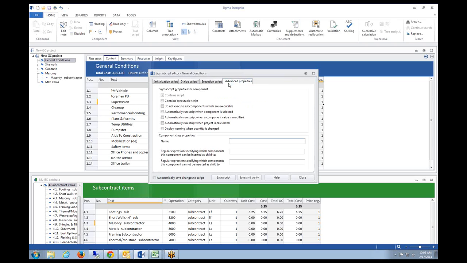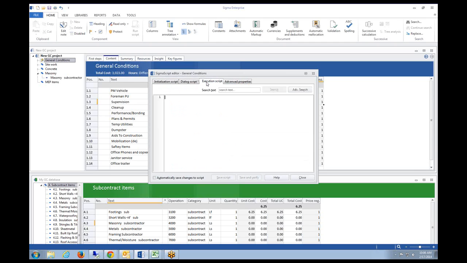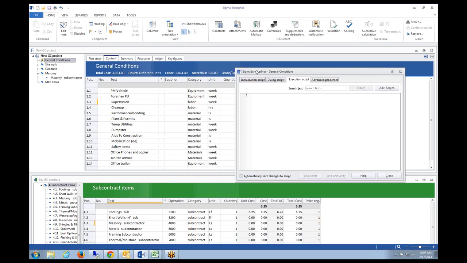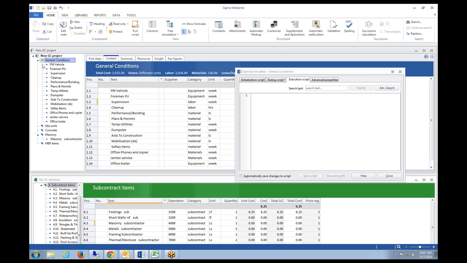What I need to do as well here is say that this component contains an executable script. I will save and verify now. What I need to do now is, for all these, and I will move this a bit to the right and expand this one, if that's possible. It is. I need to add an executable script for all the components actually being weeks.